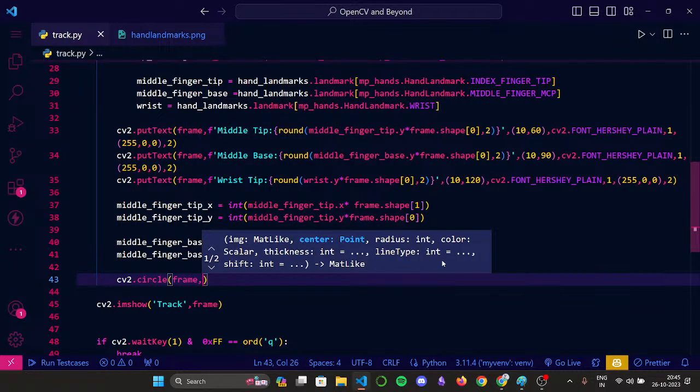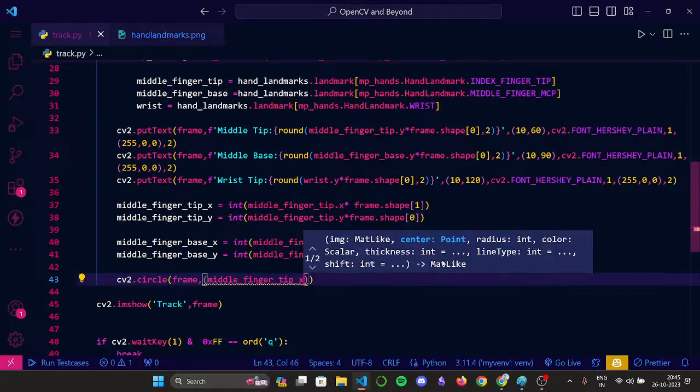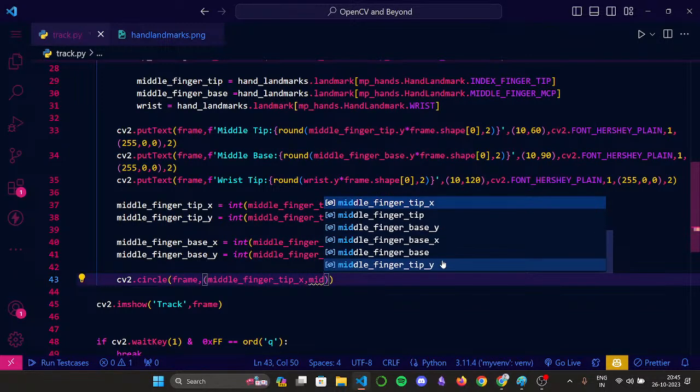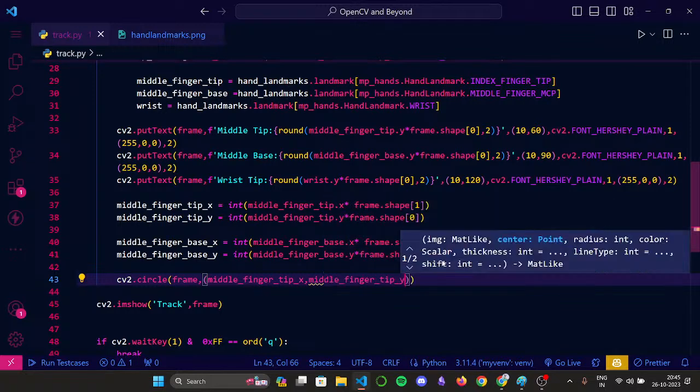What we'll do is use the cv2 circle function. Pass in the frame on which we want the circle to be. We'll pass in the x and y coordinates. Then we'll pass in the radius of the circle as we've seen previously. Then the color which we want it to be, I'll put it as green.